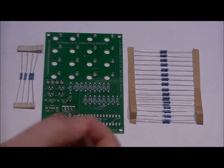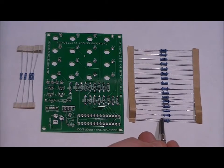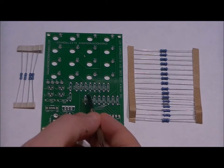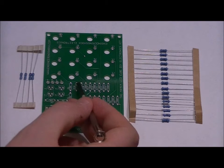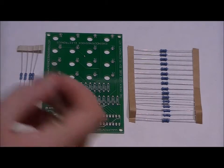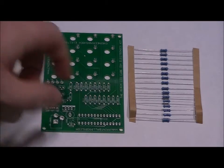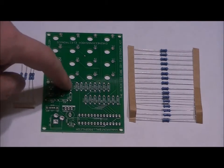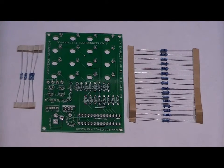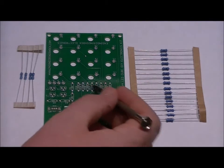Let's do the 16 100 ohm resistors first. They go into all these slots. They are labeled 100R, all 16 of them. There's 8 on the top labeled 100R and 8 on the bottom. So what you want to do is solder 8 in the bottom, cut the leads, and do the same on the top.